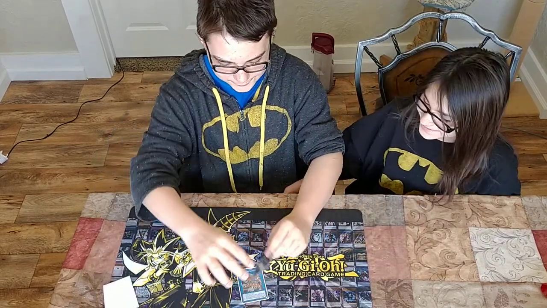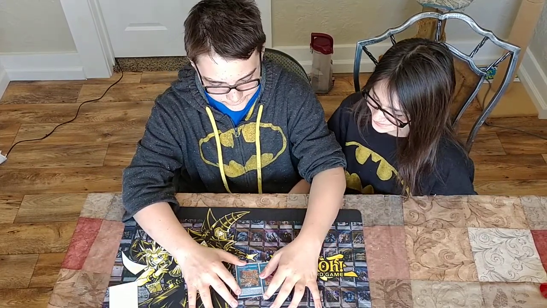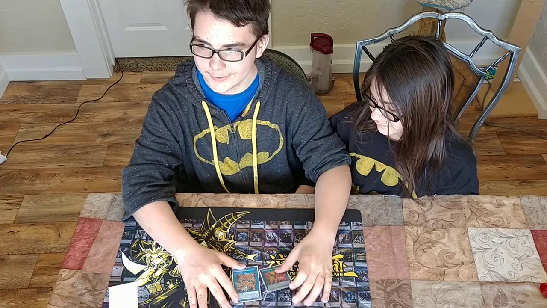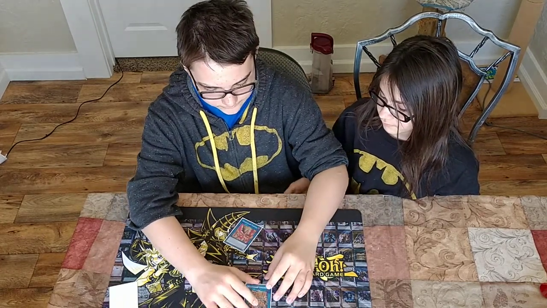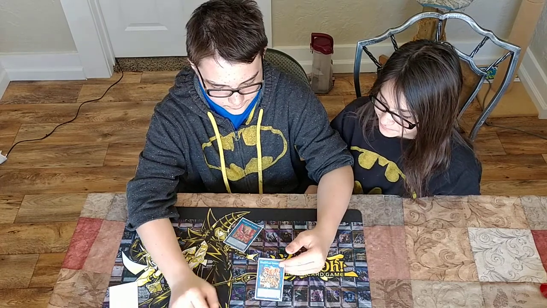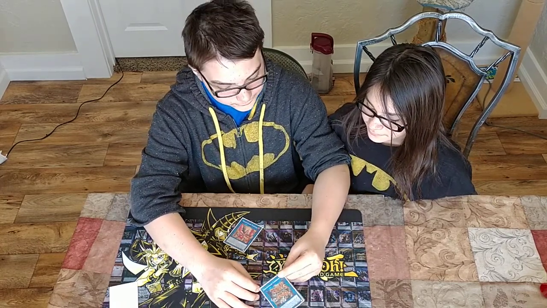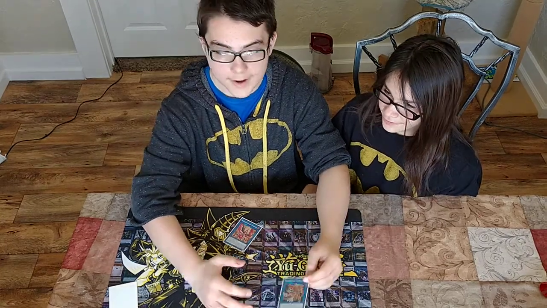Let's see. One Cerberus and one Phoenix. Most people that are watching this probably know what these do. But when you play Cerberus, you can discard one card from your hand, and it's when you play. You can't just do it whenever you want. You can discard one card from your hand, and you can target one special summoned monster your opponent controls in the main monster zone.